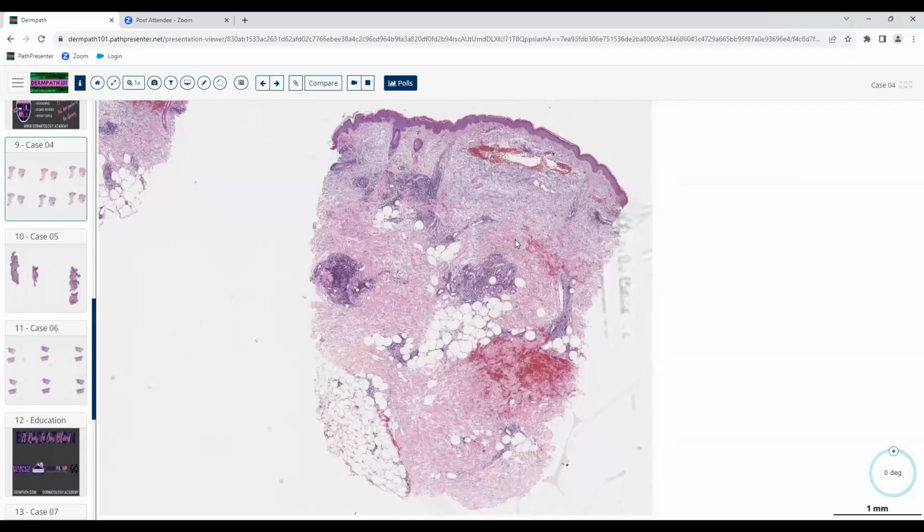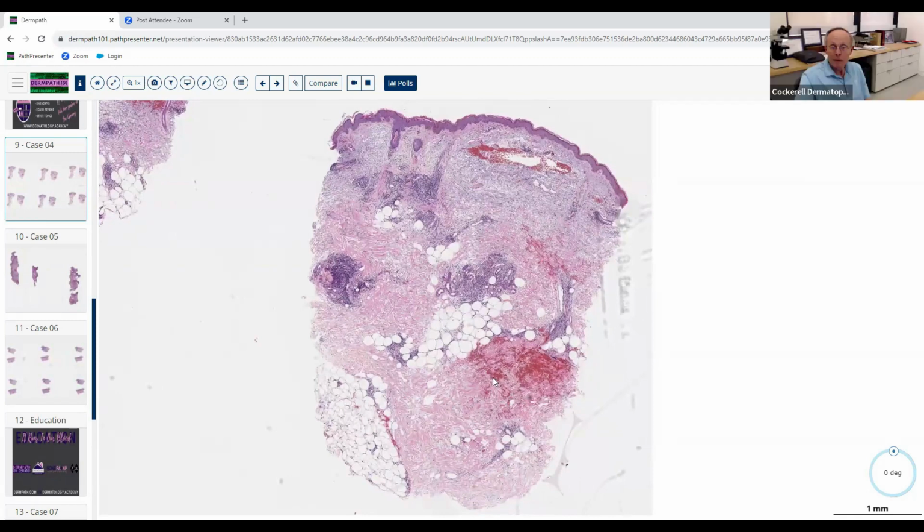There's some perivascular inflammation. Good. Perivascular dermatitis, and it's mostly perivascular at low power, right? There's not a whole lot of stuff going on between these little nodular aggregations. Good. And where is that? You said it's perivascular. There's obviously a deep perivascular plexus. Is this superficial only or superficial and deep?